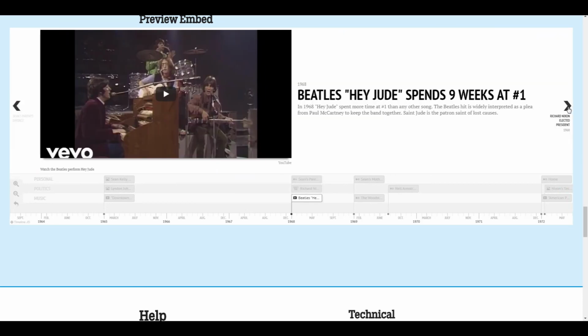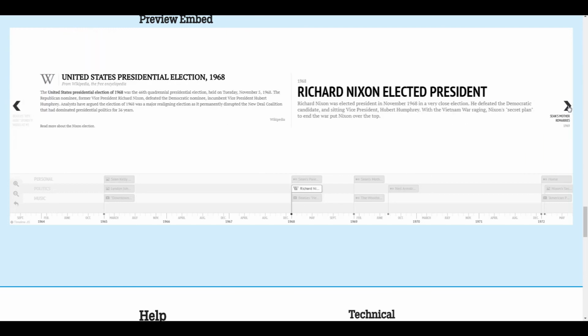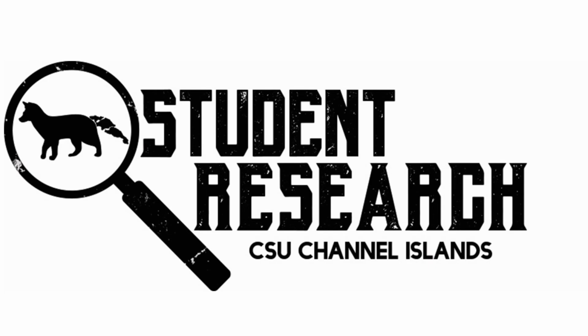So I won't go through the entire timeline, but I wanted to give you a sense of what exactly you could do with these timelines in order to make them more interesting and also more informative and educational. Thanks for taking the time to look at this overview of timelines. In subsequent tutorials, we'll be walking you through the process of creating your spreadsheet, filling it in, and then rendering the timeline.